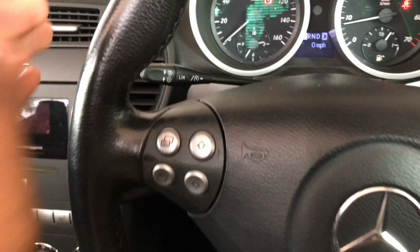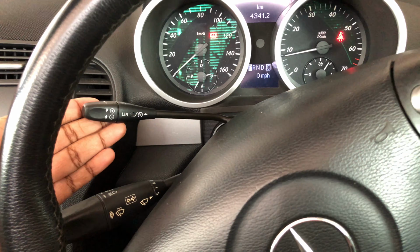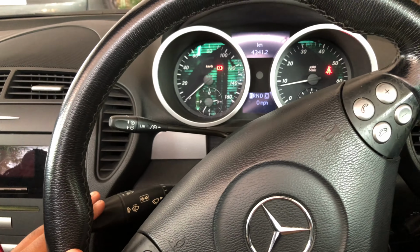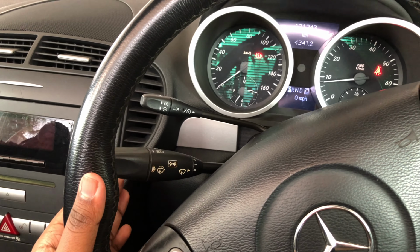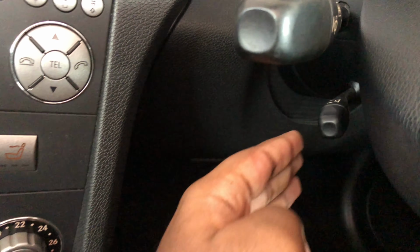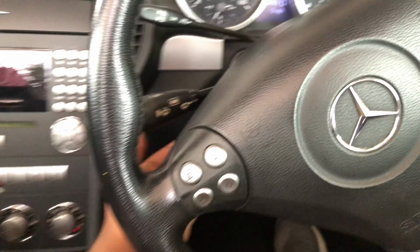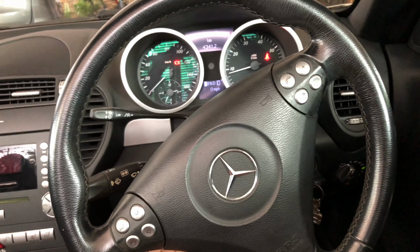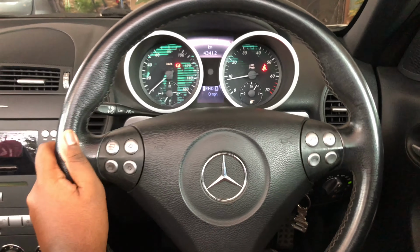On the top left stalk, you have your cruise control stalk right here. You can program your cruise controls via the stalk right here. And on the bottom left stalk, you have your wiper and indicator controls. And below that, you have the lever right here to adjust your fully powered telescopic power steering system. So you can adjust the steering wheel outwards, inwards, up and down. The steering wheel feels really nice and comfortable to hold as well.